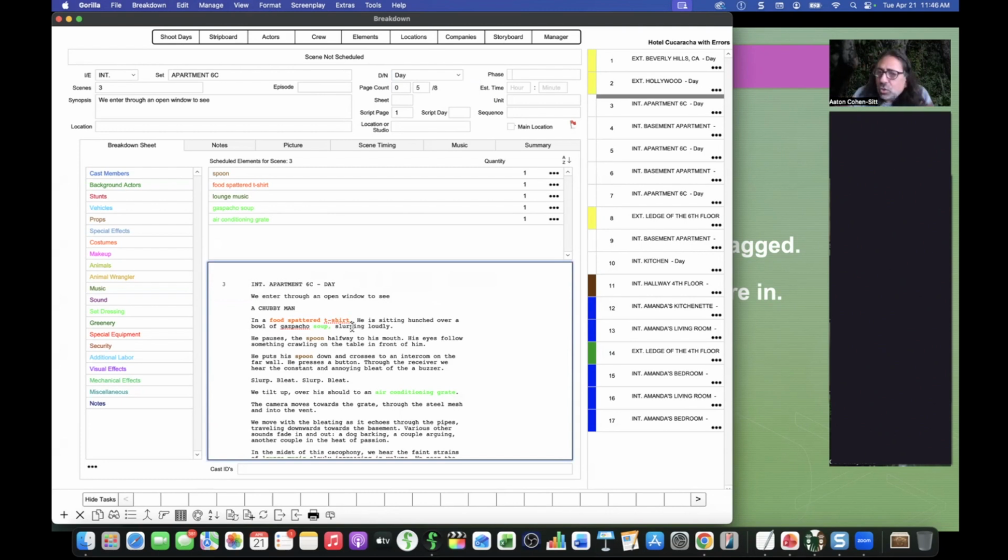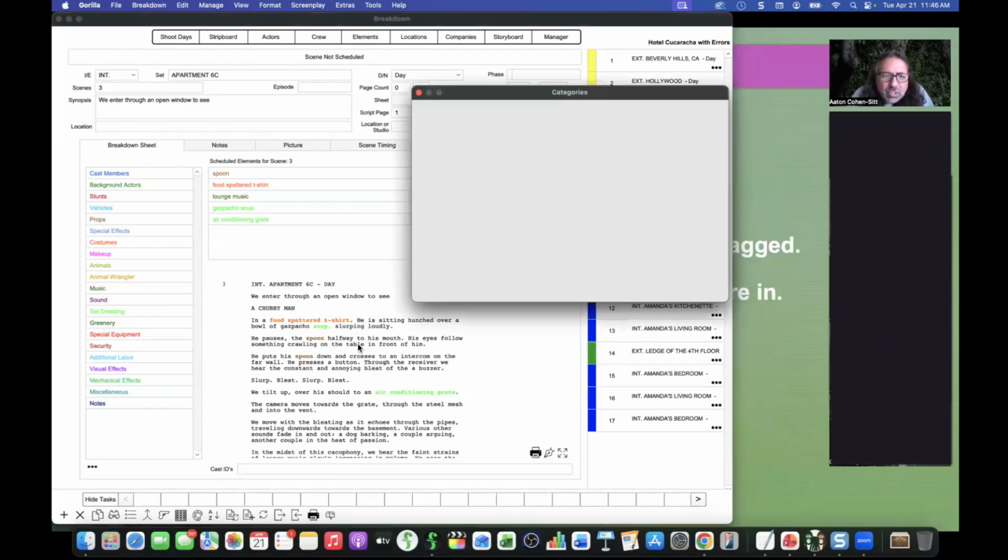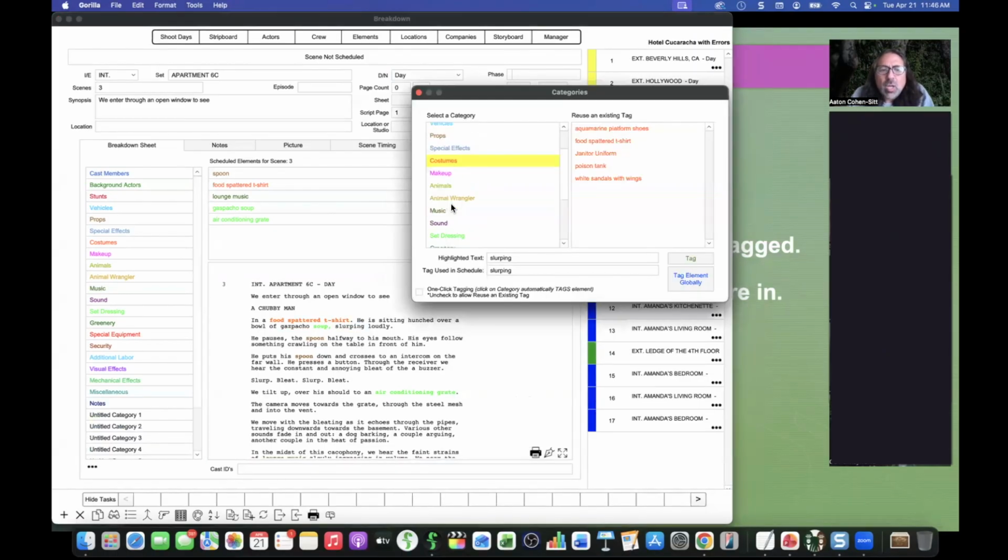So in order to tag in Gorilla, there are three ways, I think, to do it. Number one, you can do the same thing as in Final Draft. I can double click the slurping, hold down the space bar, go to sound, and tag.